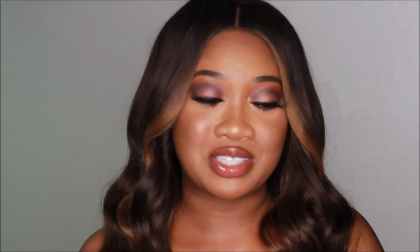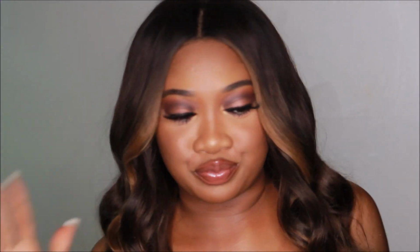I guess it's trial and error, and if I try it again over time, maybe I could get better, but I'll just stick to my normal way of doing my makeup. I don't got time to be sitting here trying to blend and blend, and I don't got time for all that. I just do my makeup the regular way that I do it, and that'll be that on that. So my opinion overall, I failed.